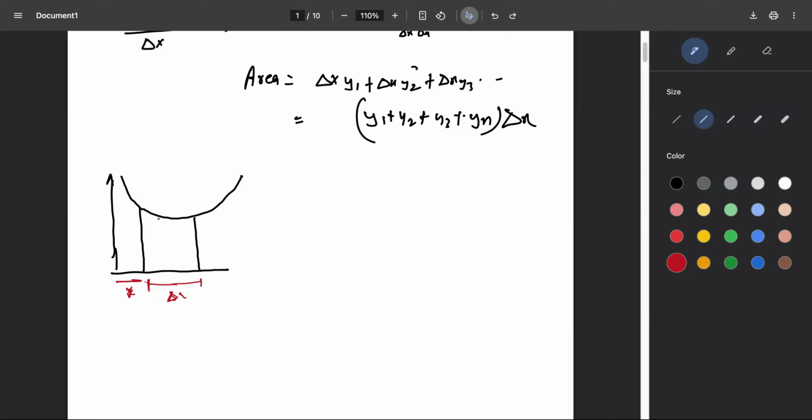I am saying go and get the area of this smaller portion. So you will say I am going to do this. But if you take the area of this portion, you will be missing this part. Is it?